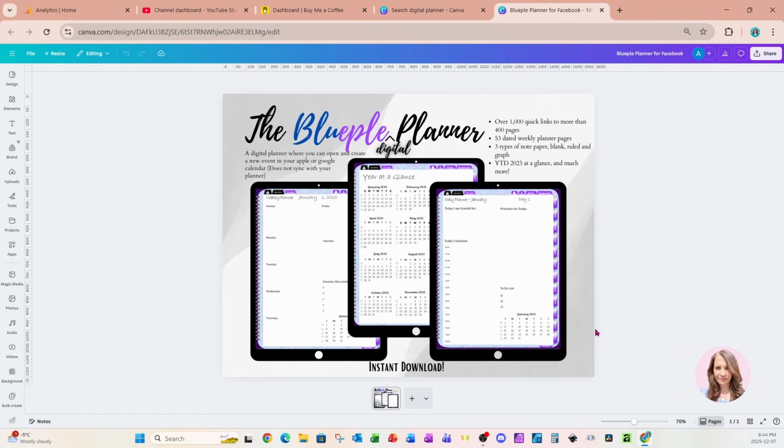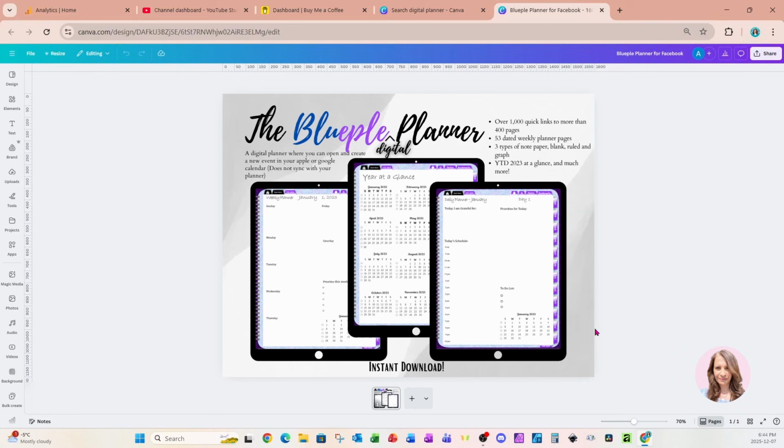Number 2 are planners, whether they are digital planners or planners that you can print off. This is the second product that you can create and post in your shop. Now, for digital planners or printable planners, you want to be careful on whether you are using Canva free elements or Canva Pro elements.